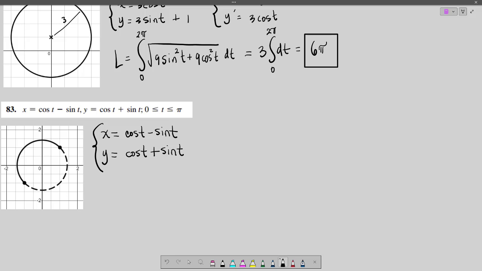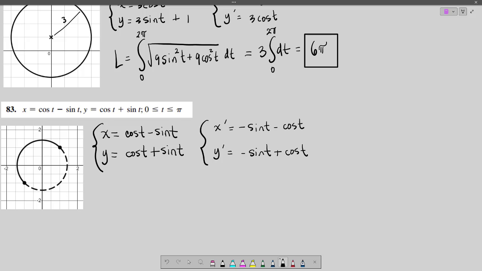Or, oh, it's centered at the origin, so if it really is a circle, we get x squared plus y squared equals a constant squared. So you could try that to see if it really is a circle, or maybe it's just a little squashed. We'd have to prove that. But it doesn't matter for us. We're just finding the derivative of each. So the derivative of x with respect to t will be negative sine of t. Derivative of sine is cosine of t, so we have that. Derivative of cosine down here is minus sine of t plus cosine of t. So there's our derivative.